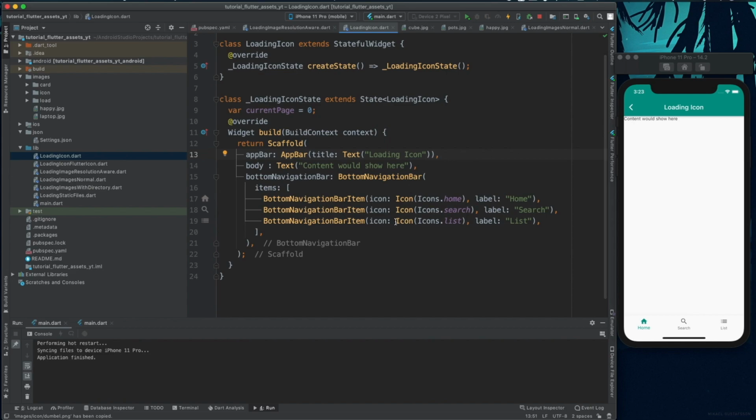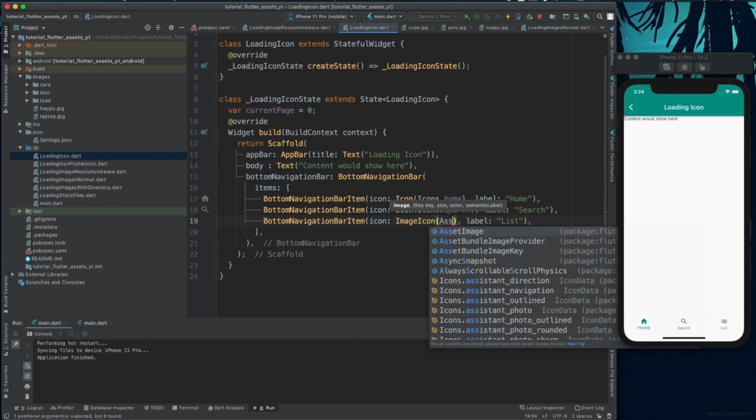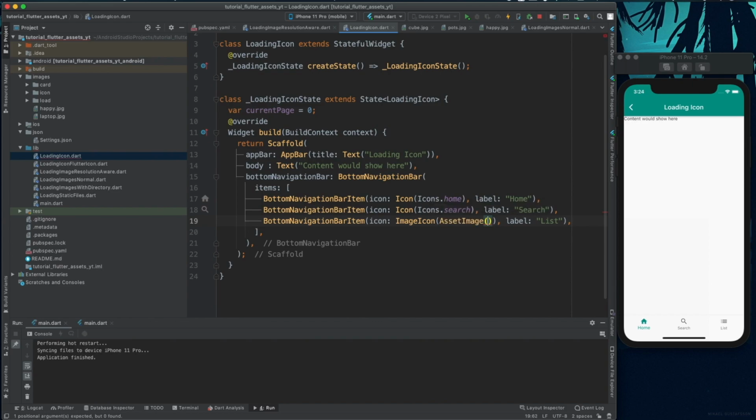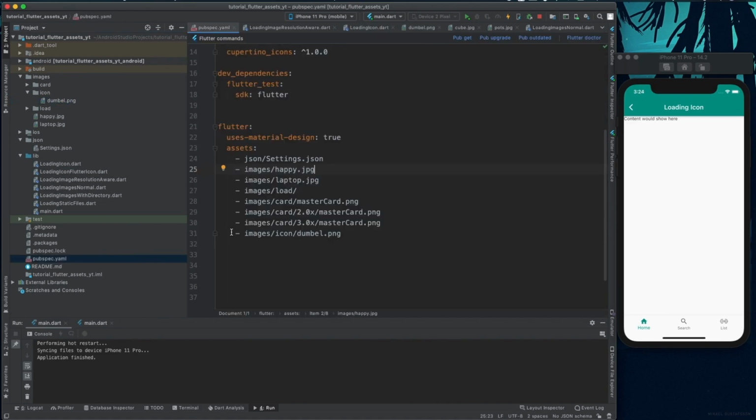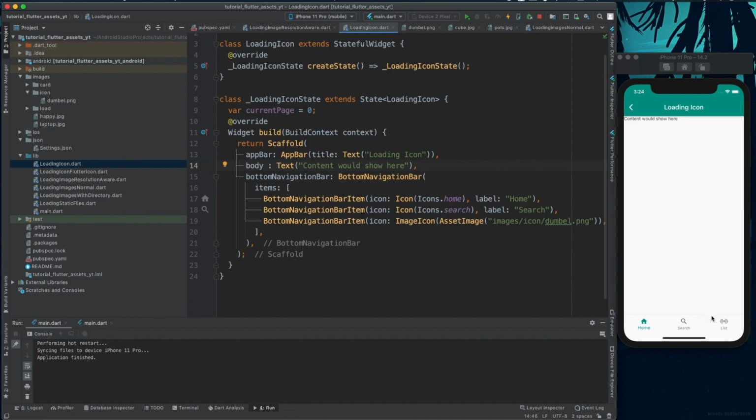So in this case, I'll be replacing the icon widget with ImageIcon, which will be our icon. You can run this. So if you check what we imported into our icon to be a dumbbell, we can see how it was specified in our pubspec.yaml file and how we loaded it into our project.